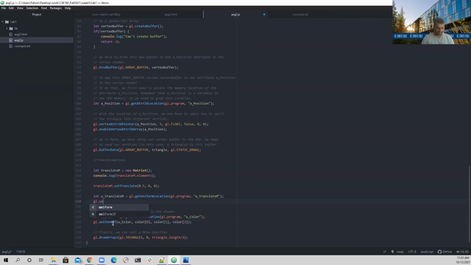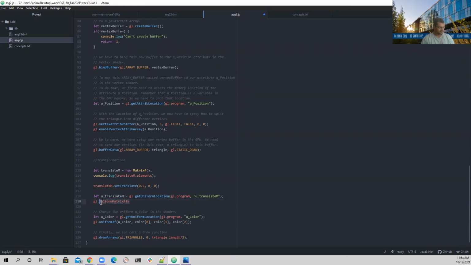So this is going to be uniform, except now we are going to use uniform matrix 4fv. So this is a matrix 4, and f is for float, v is for vector, right?